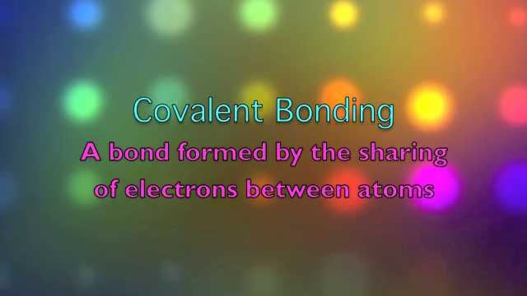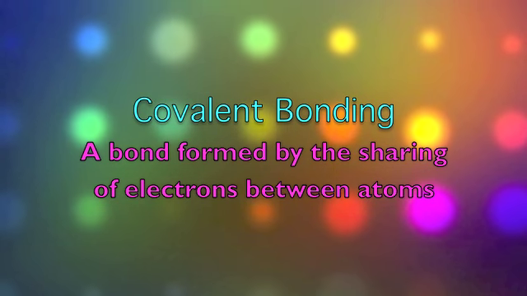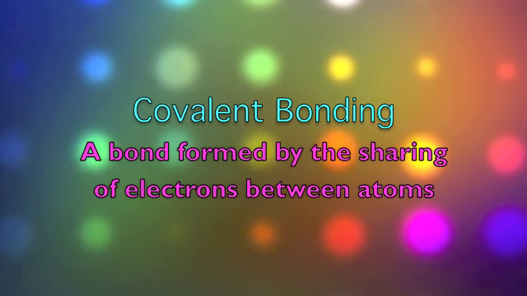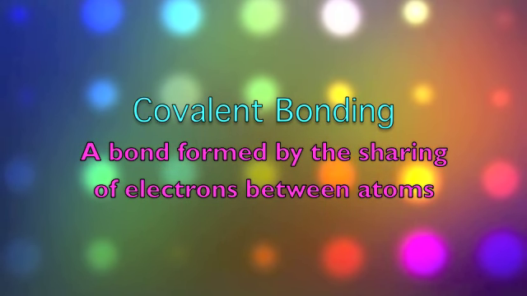An ionic bond is a bond between a metal and a non-metal, and it's when one gives an electron to the other. So, a covalent bond is a bond formed by sharing of electrons between two non-metals. This experiment is to show the different properties between ionic and covalent bonds.